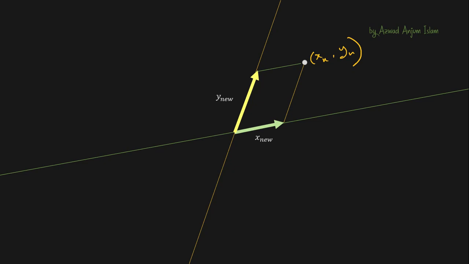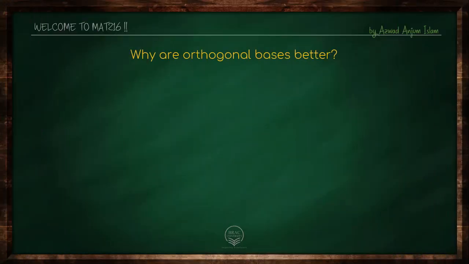All right, so now, as we have shown you how the coordinates work according to the basis, let's talk about why we prefer the standard basis vectors, which is orthonormal, or in other words, why we prefer an orthonormal basis over some other basis like this one, which is not orthogonal or orthonormal. So I will show you a couple of examples.